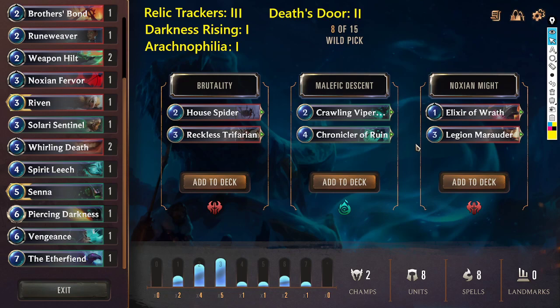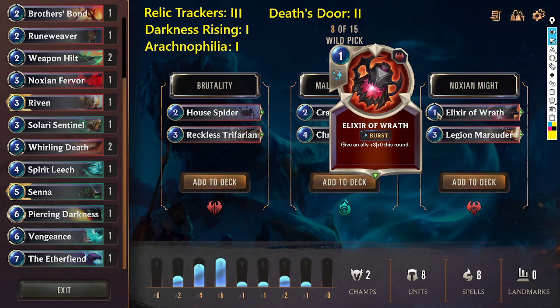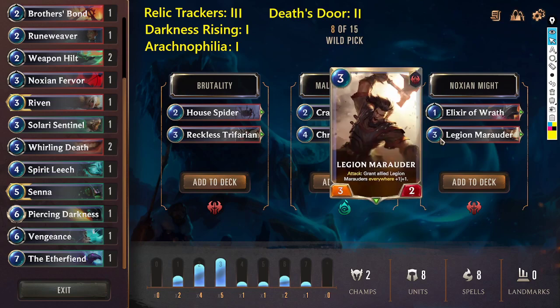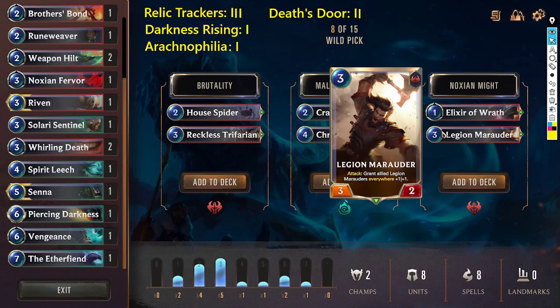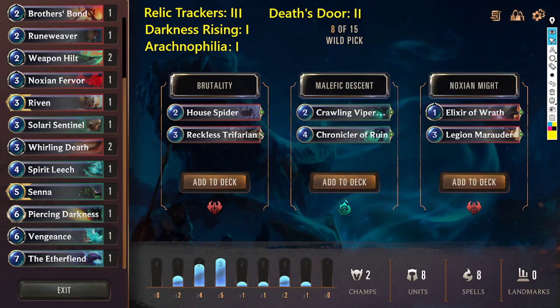The right pack, I think Elixir of Wrath is okay. But again, I'm not looking for more spells here. I'd rather pick up more creatures. Legion Marauder, I think, is okay if you can get more of them, but we're already halfway through the pack and we haven't seen any yet. And we haven't seen any Strength in Numbers, which is really what Legion Marauders work well together with. So here I think it's fairly easy, left for me. Yeah, and for me, it's also fairly left.